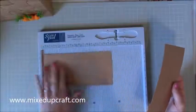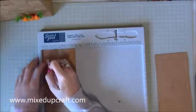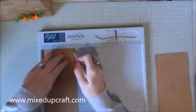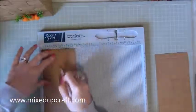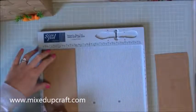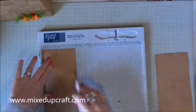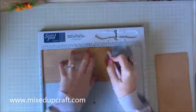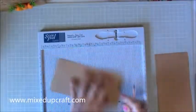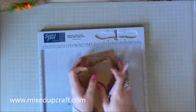You need two pieces of four by eight and a quarter, and you want to score along the four-inch side at three eighths of an inch, then at three and five eighths of an inch, and then in the middle score at two inches roughly, just down to six inches. Then rotate it onto the eight and a quarter inch side and score at seven and three quarters. You need to do that twice so you've got two pieces like this. The craft card is just the perfect card for this — the color looks like a real wicker basket and it's super strong once you've added glue.